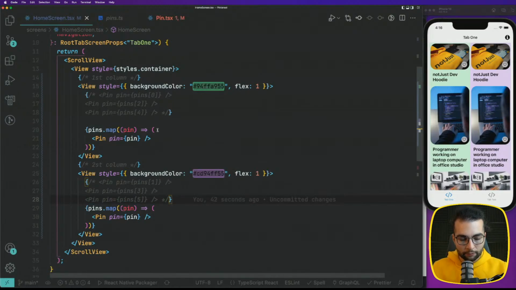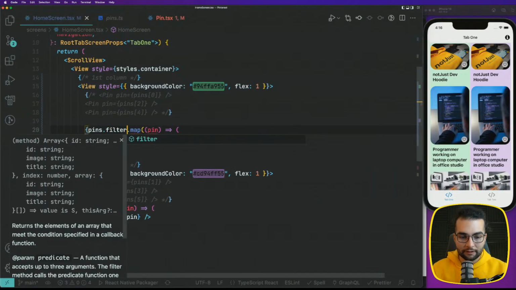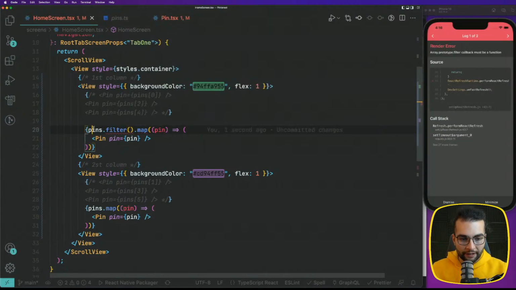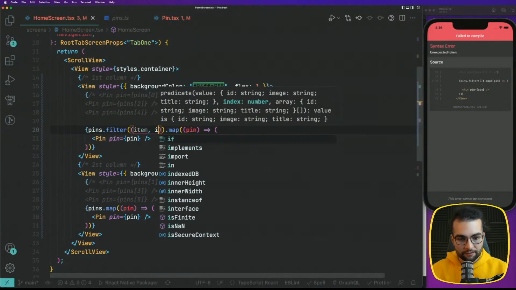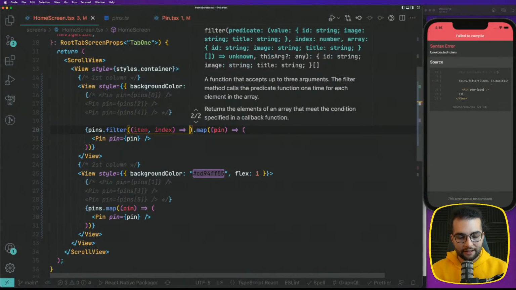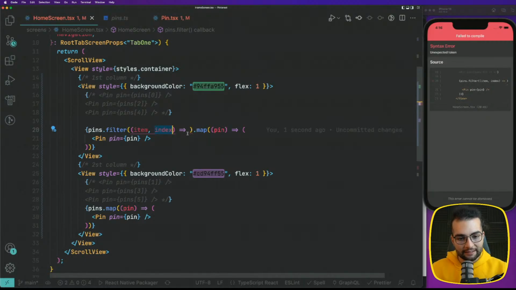So how can we do that? We can either add an if statement here in the map, but I like to first filter our array. And how are we gonna filter? Well, this is the item and this is the index. We're gonna filter based on the index.